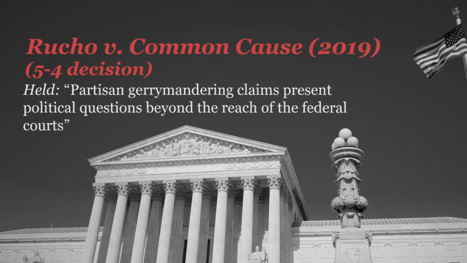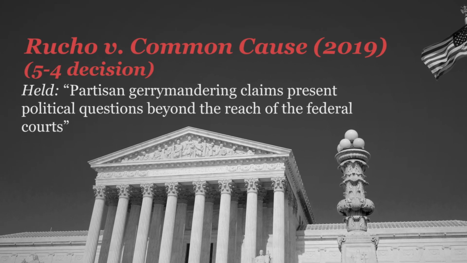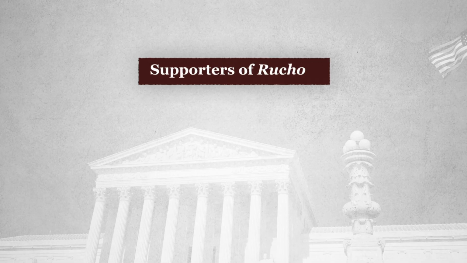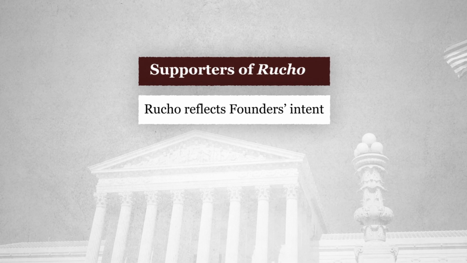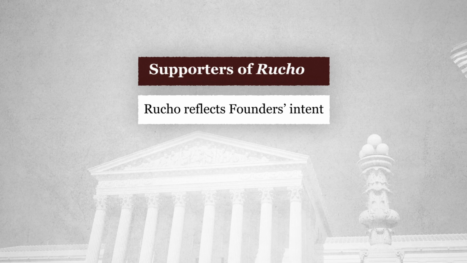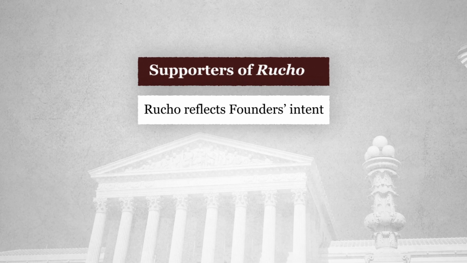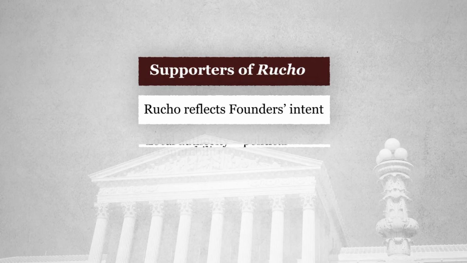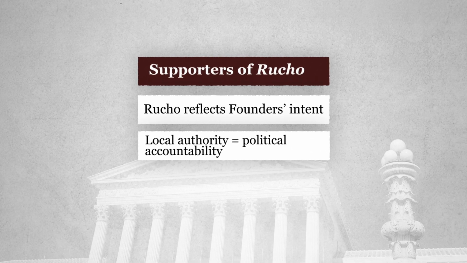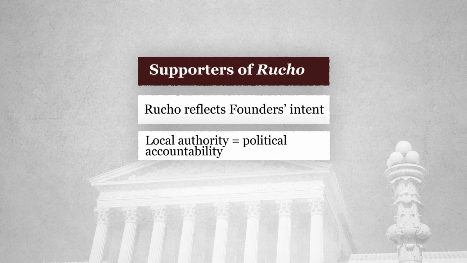predominantly for political reasons. Supporters of the current law say that it reflects what the founders wanted, which is for the politicians to draw the districts based on what their constituents want and need, and that court interference would take local matters out of the hands of accountable individuals and put it in the hands of judges who may be free from political influence or who can sway any decision according to their own personal politics.